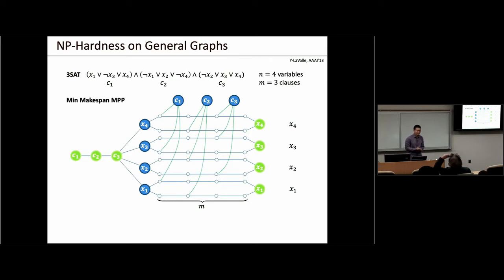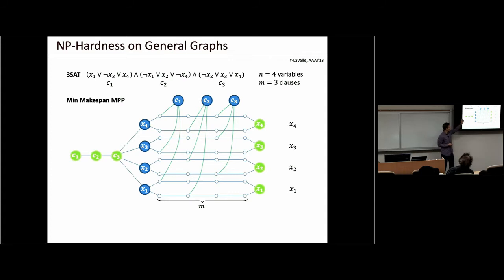And then for each one of the clauses, we create something like this. For clause 1, which corresponds to x1, negative x3, and x4, we place a robot here. We connect this to the upper channel of x1, lower channel of x3, upper channel of x4, and we want this to eventually go here. We do the same for the second clause and the third clause, just shifted one to the right. So we create a situation where we want to route all these robots to this side, but all these robots to this side. This causes complexity.